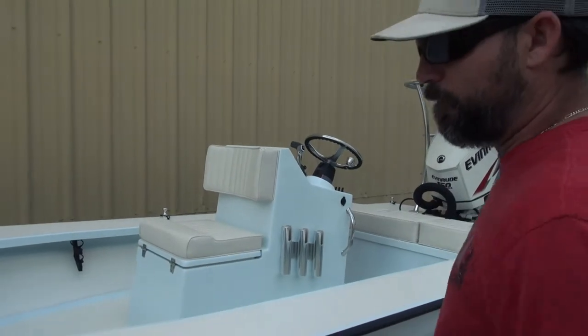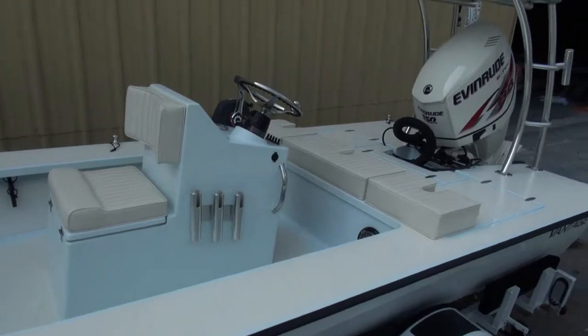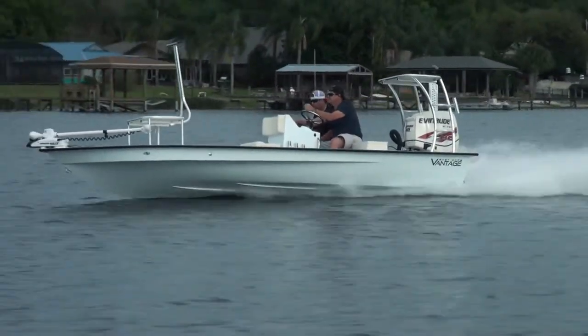Two-tone finish, all grip finish on the deck. Beautiful color, it's a custom color. It's almost like ice blue, but with a little more white on the blue, and then of course an off-white to give it a little contrast.